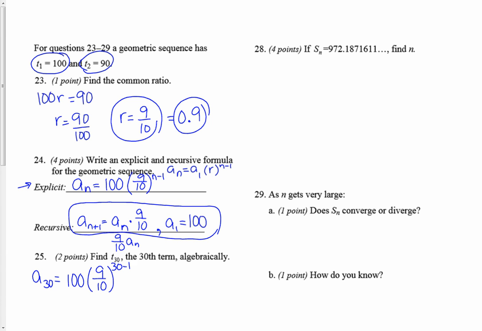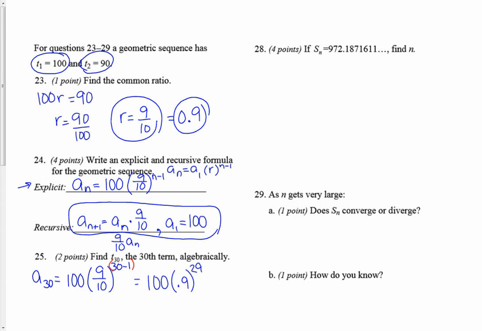If you're going to type this into your calculator, I recommend you do the subtraction in your head. You can call it 0.9 or 9/10, doesn't matter, but call it 29th power. If you are going to type it in with the minus 1 in your calculator, be sure that you put parentheses around that so you don't accidentally take it to the 30th power and then subtract 1 from your answer.